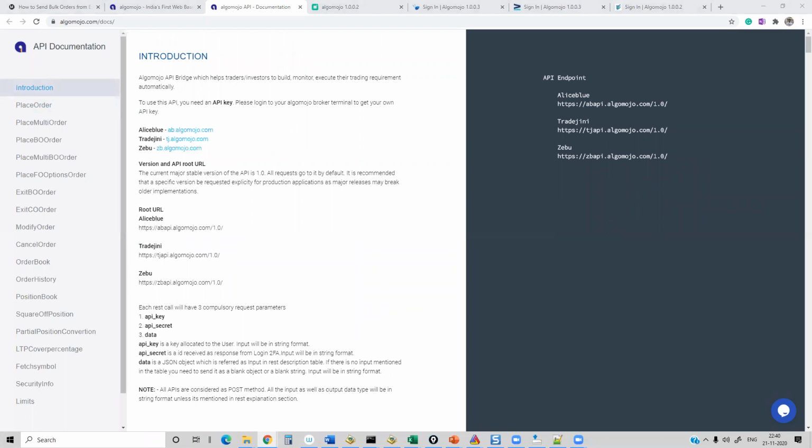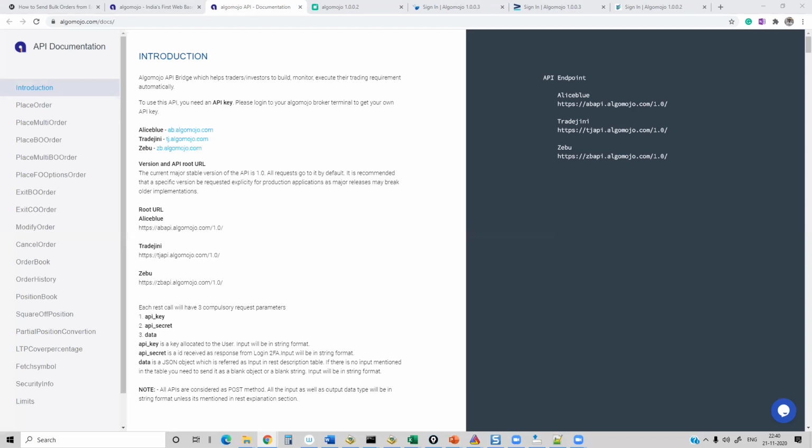Algomojo pricing is included in your account opening? Of course not. See, Amibroker is a Poland-based company, right? We are nowhere connected to Amibroker in terms of their products. We only teach Amibroker AFL programming. We build trading modules on top of Amibroker programming. If you want to get Amibroker, you have to go to amibroker.com and purchase the license.